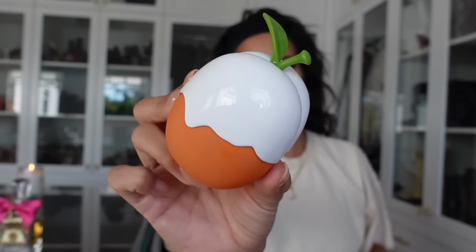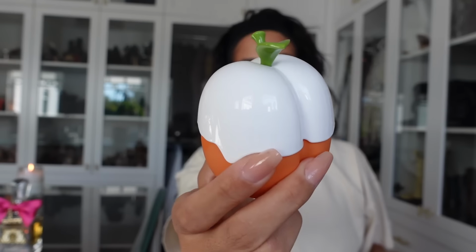Next, we're not gonna get deep into this because you can't get it anymore, but this is one of my favorite fragrances. KKW Fragrance came out with it, which by the way, I don't think KKW Fragrance is a thing anymore. I think Kim has officially moved on from that. This is Kimoji Peach, and I like it so much because I love the smell of peaches so much, and I don't have any fragrances that smell like peaches. No one makes peachy fragrances, but this literally smells like the best version of a sweet peach, and I refuse to get rid of it. It's old. Also love the packaging.